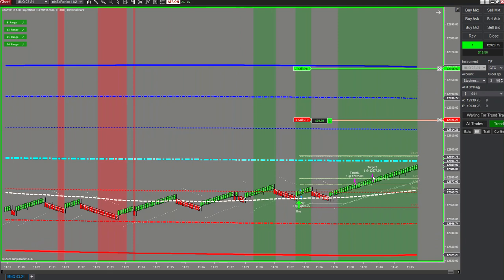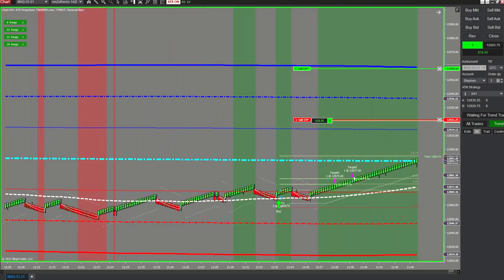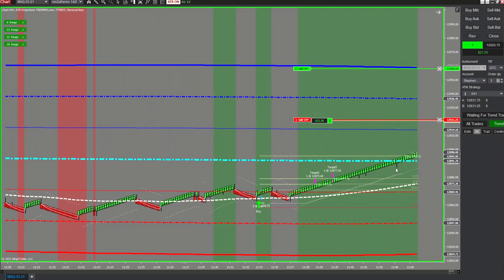Okay, target 1, target 2. Now here's where target 3 was going to be, this line right here. But I'm like, well, one, it has to go underneath this VWAP. I don't want it on top of the VWAP. But if it does break the VWAP, then why the hell would I want to get out? So again, I go back, that's the third target. I don't want a target. My target is going to be this pivot right here. So I put a stop here.